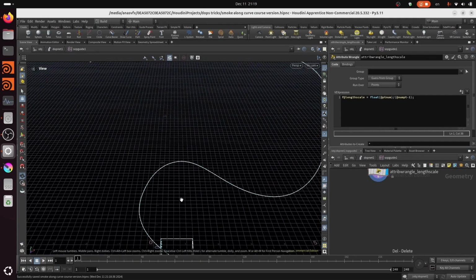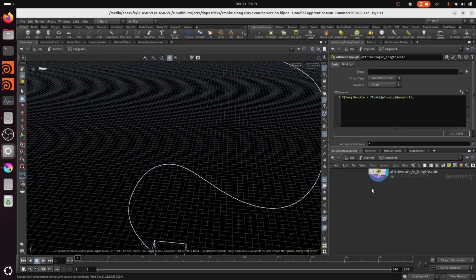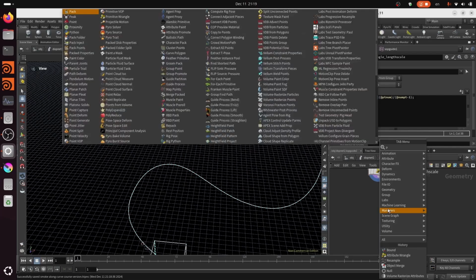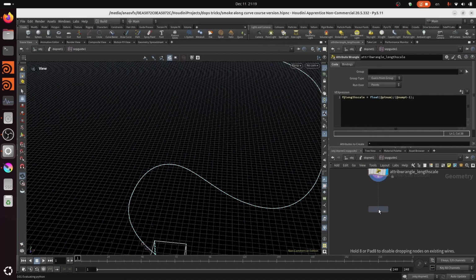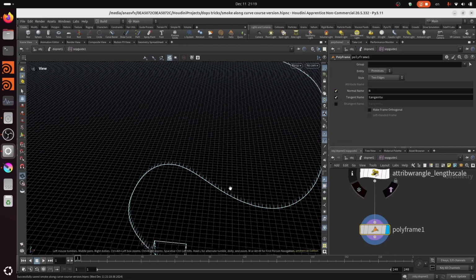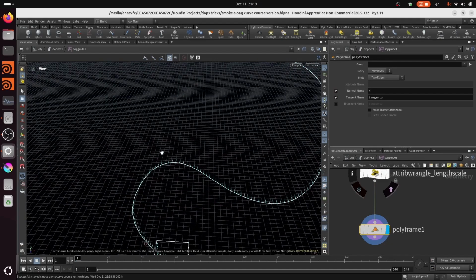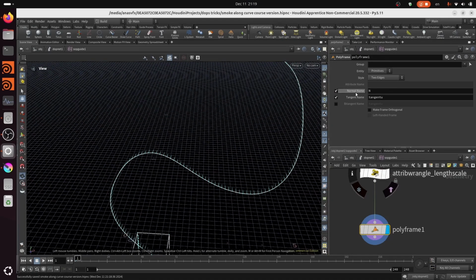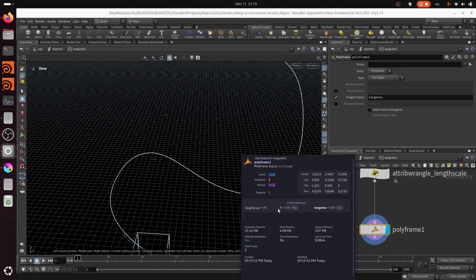So now after we do this, we want to create our tangential vectors. To do this, we should create a node called polyframe. If we visualize the normals now, it computes the normals like this, because we are choosing the normal name here and putting N, which is the normal. But we can disable this, and here we have the tangent name, which represents the tangential vector. Instead of tangent, if you middle click, you'll add this tangent.